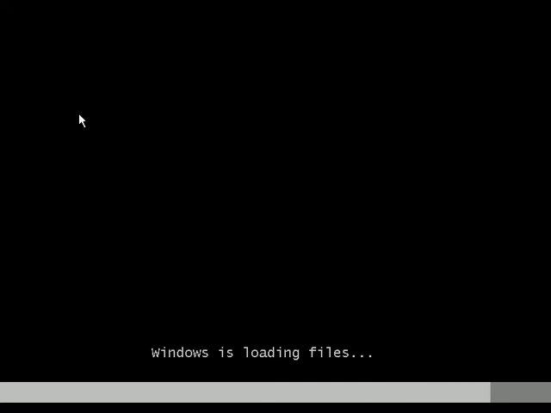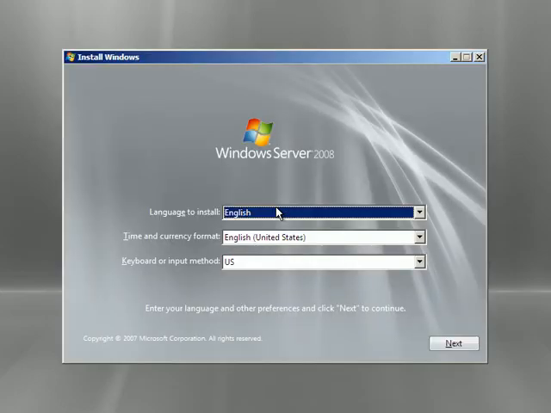Now the one thing I should tell you is that the Windows Server 2008 DVD is already in the machine, and that's what we're booting off here. This is just an old blank machine that we wiped out. So in the beginning here, this is going to look just like what you saw a couple videos ago, where we began the installation of Windows Server 2008.